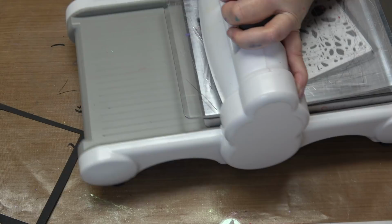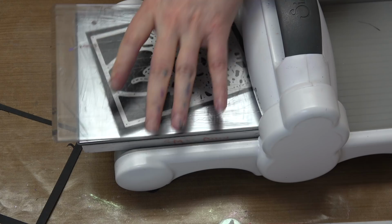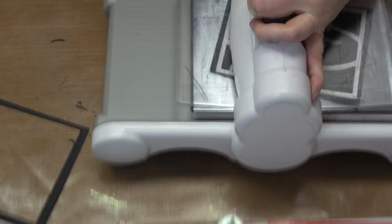I think I'm going to take it back and then rotate, just to be certain. And then rotate, don't move, and front and back just to be certain. Let's see what I get this time. All the way through, and I'm going to go all the way back.